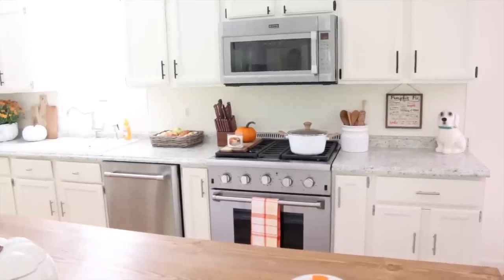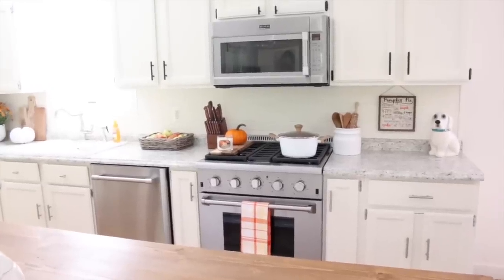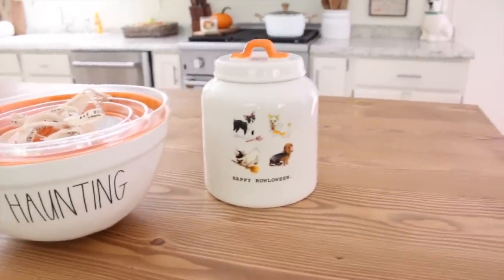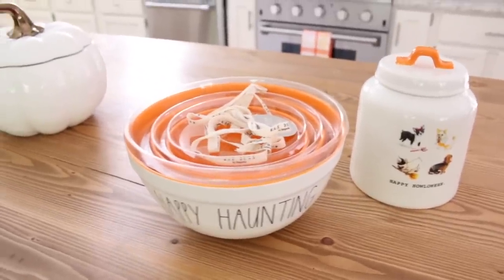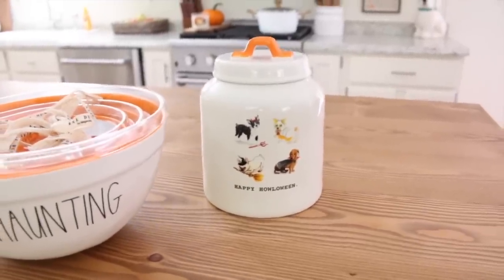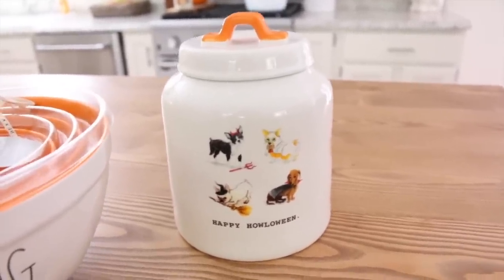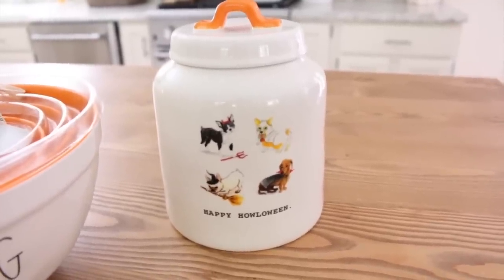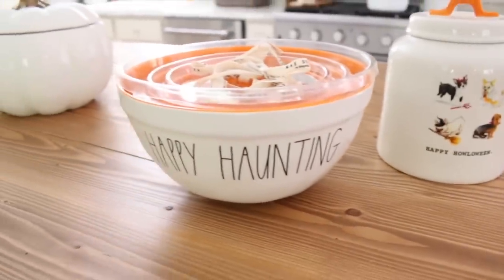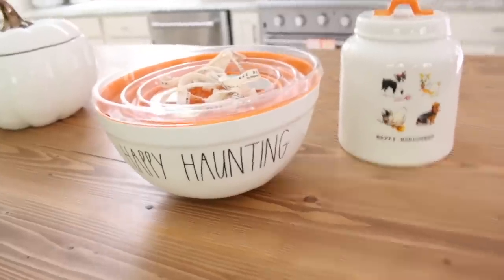Two hours later. I'm sitting here cooking chili tonight because it's starting to get a little cooler and chili has been sounding so good. My husband comes home from work and surprises me. I am so excited — I've already dug into the bowls and had to open them up. My sister had sent me a picture of this about a week ago and she saw it at HomeGoods and asked if I wanted it — I said no and then regretted it, so I'm super happy he got it. I've also been hunting for these Halloween Rae Dunn bowls ever since they came out and I haven't seen a single Halloween Rae Dunn item in store, so I'm super excited for these.